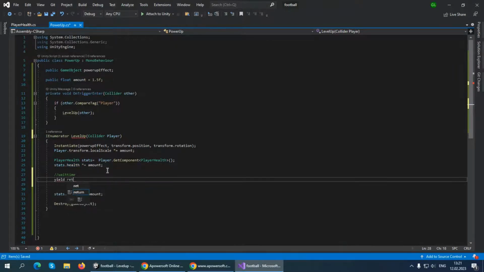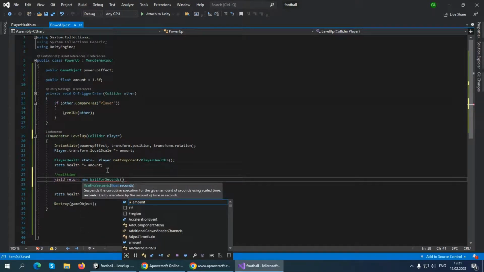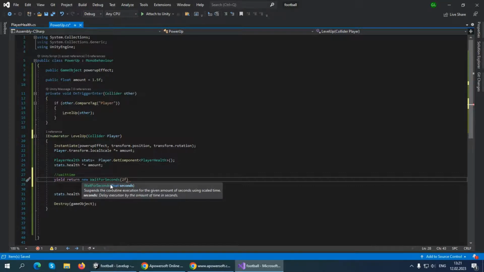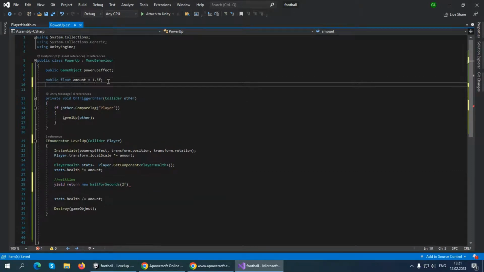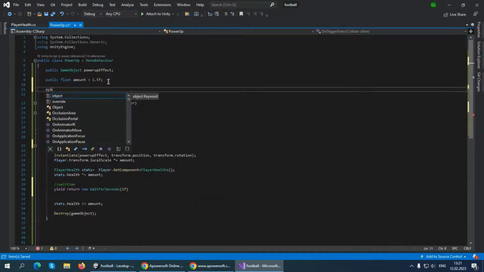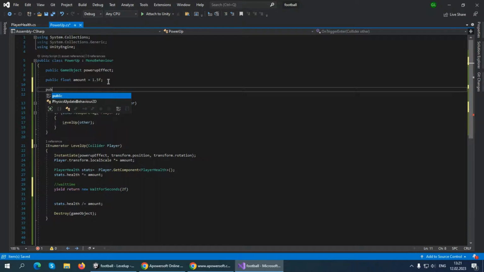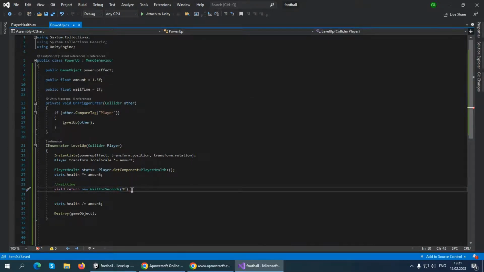IEnumerator LevelUp, and here we can say when we increase our health by 150 and it becomes 150, we can say yield return new WaitForSeconds, which means that we will have some kind of wait time, for example 2 seconds or 3 seconds or any kind of amount you want, or you can create here a public float for wait time, and you can set it to something like 2f, and here we can pass this wait time.